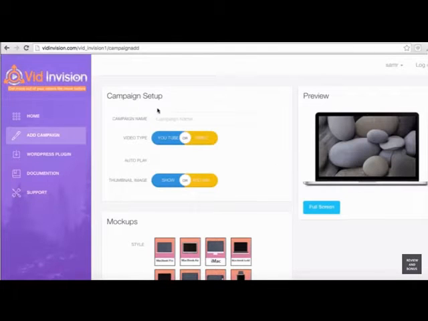Now, how did this come about? It actually came about when the team sat down and had a look, and we thought it's really cool the way people present stuff within mock-ups, as you can see here with the MacBook and things like that. You see that sort of stuff and you think, how do they do it? Well, they do it with Invision now.